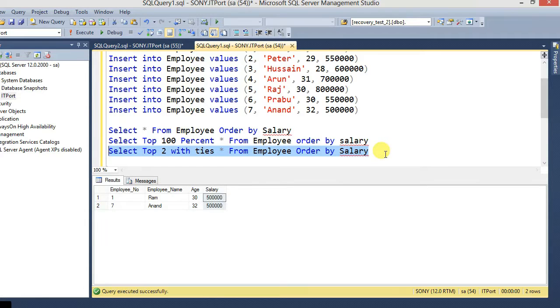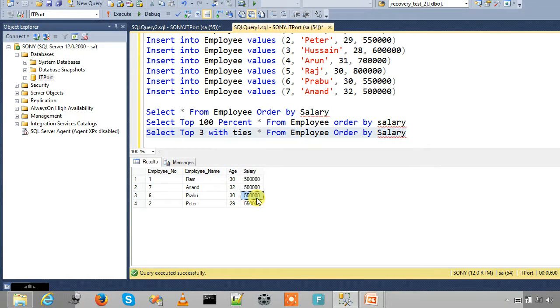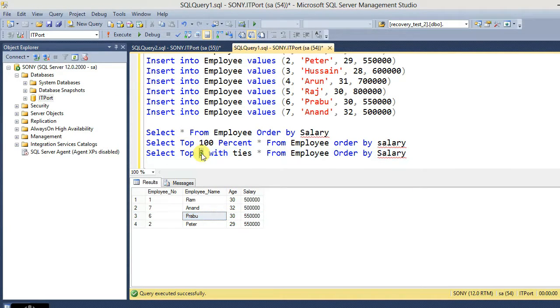The second value is also the same. So TOP 2 and TOP 3 mean this value, and this value contains 2 rows. That's why it fetches 4 rows when we define TOP 3 WITH TIES. So these are the 3 methods: first is number of rows, then percentage of the rows, and TOP WITH TIES.